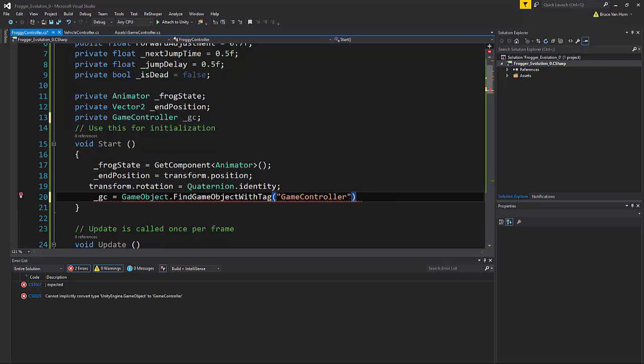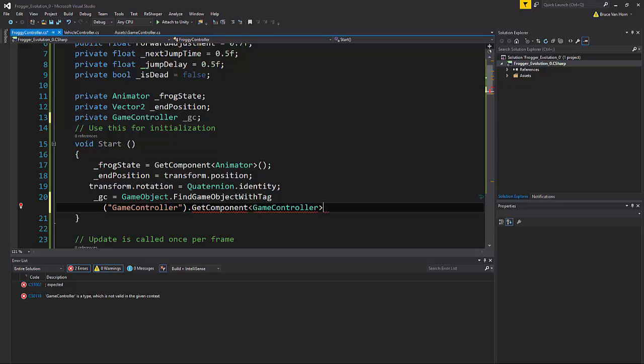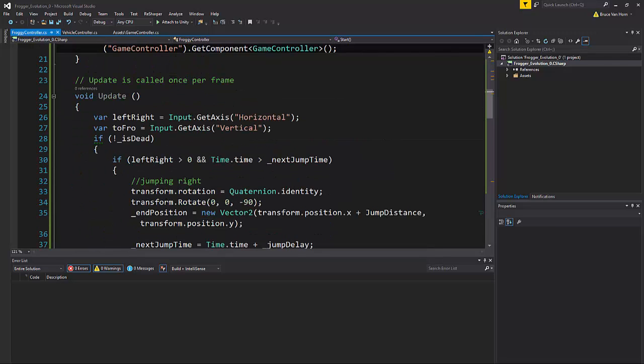So that's really what we want to reference here. So let's do GetComponent GameController, and that will get us a reference to the script. And now it's going to complain, I think, because of the casting. No, it's got the casting down. Okay, so it's happy now. All right, so now we have a reference to the game controller.